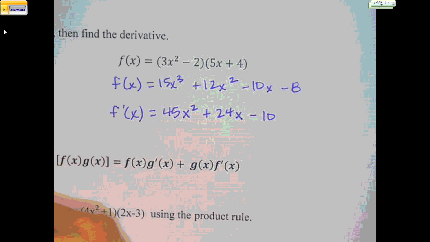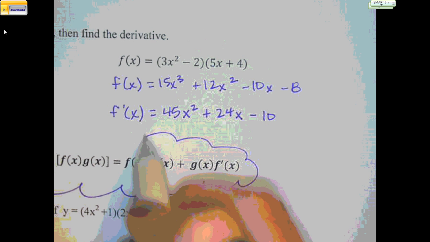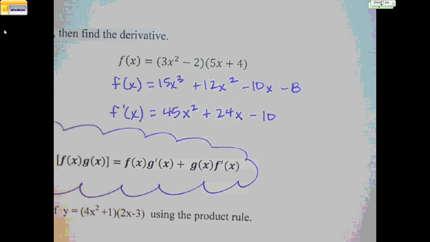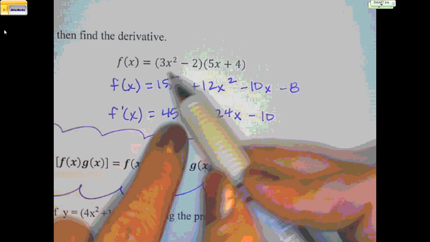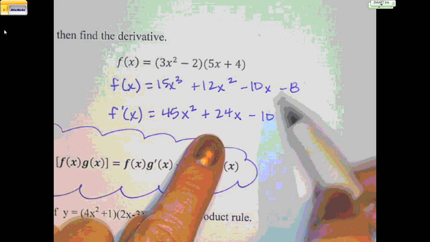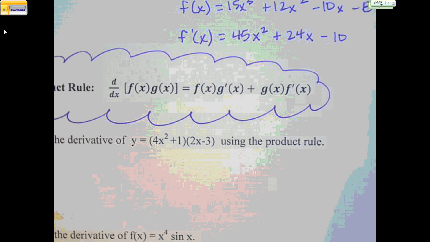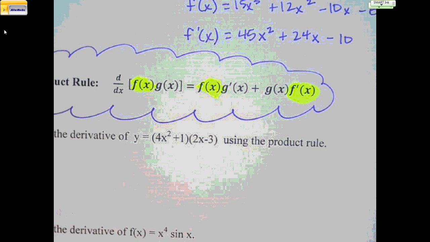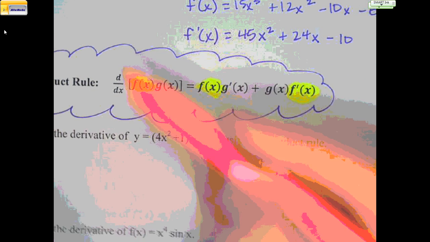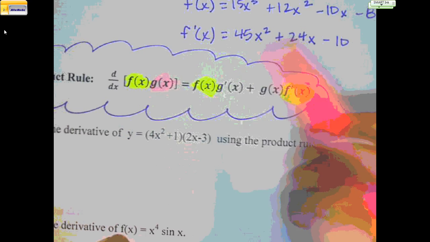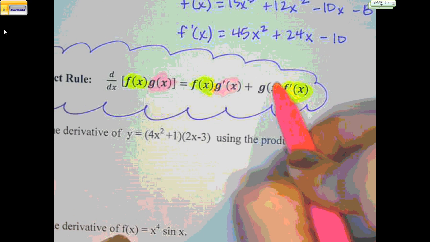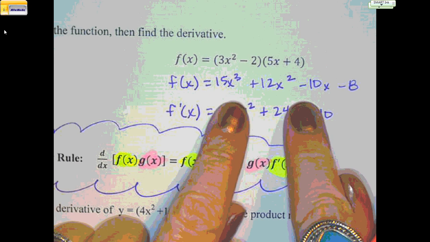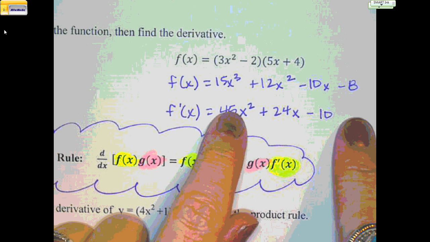Here's a rule that you need to memorize for multiplication. For adding, we just took the derivative of each individual term, and it was fine. It doesn't really work that way for multiplication. For multiplication, if you look, we've got two functions, f of x and g of x. They're being multiplied together. And one way to do it is what we did, and it wasn't too bad, where you actually just FOIL it out and then find the derivative and it's fine.